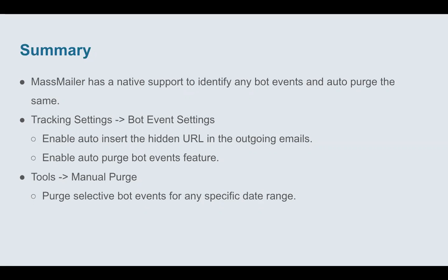So that's the reason why you may end up seeing fake email events such as open, click, and unsubscribe or group unsubscribe. And that may give you wrong statistics than what you expect, meaning the opens could be more than what you expect, and the clicks could be more than what you expect, and the same thing may happen with the unsubscribes and group unsubscribes as well, which is a quite common problem that we noticed in the industry. And Massmailer did come up with a solution that is pretty much automated, and sometimes you may have to do a little bit of manual effort as well. I would talk about both the things here.